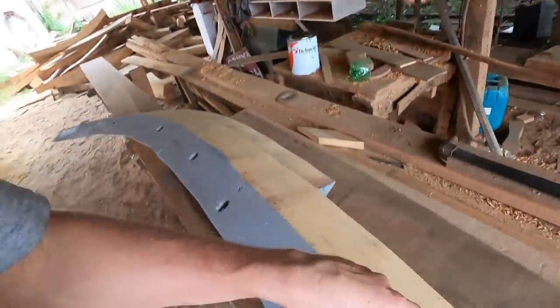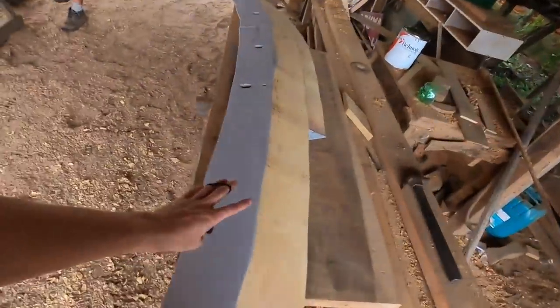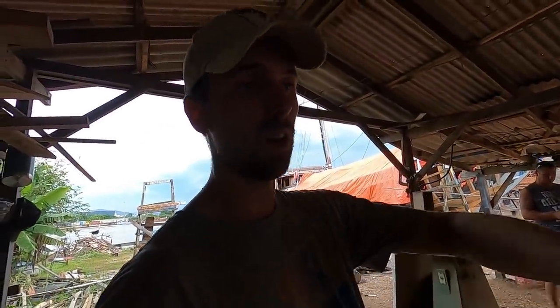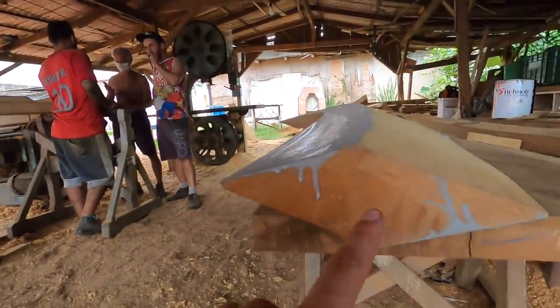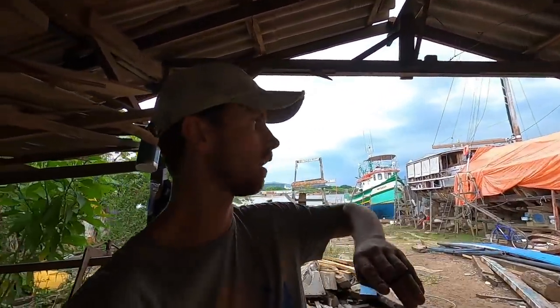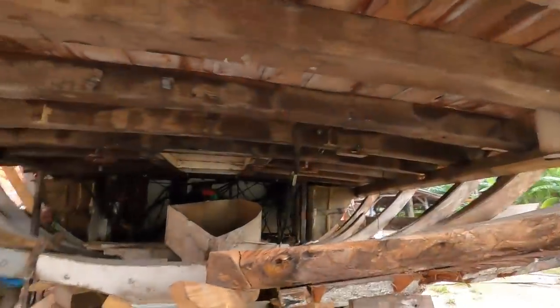I thought we would have finished the frames on the port side today, but I didn't know that these frames — the ones that go against the transom — would take so long. The reason they take so long is they are the biggest frames of the boat. They have been made and painted where I won't be able to access the paint later. It's a more difficult frame to make: it's larger, longer, and at a way bigger bevel than all the other pieces so far, because the planks at the back will slope a lot more. The frame is having to go from there all the way to that corner, so that's going to be a big job.